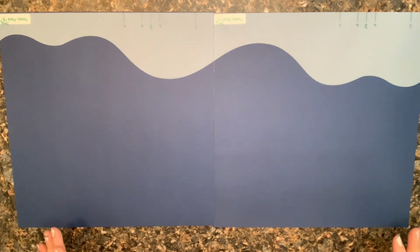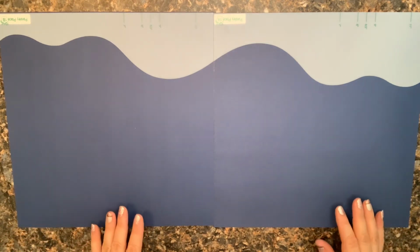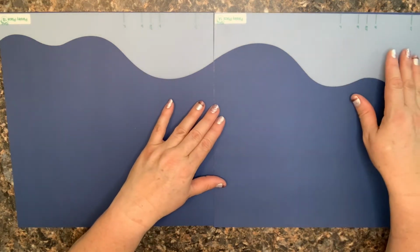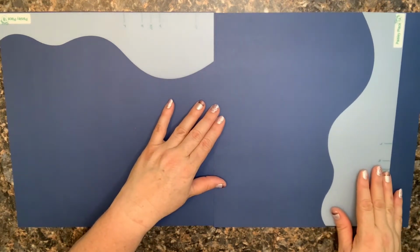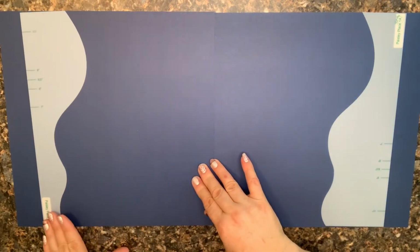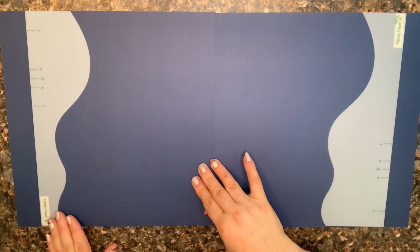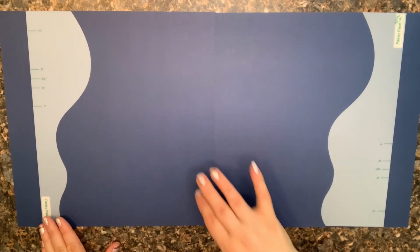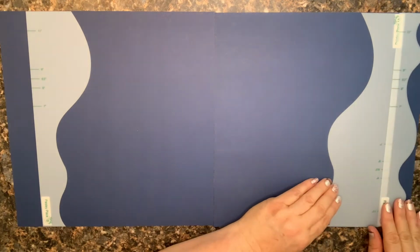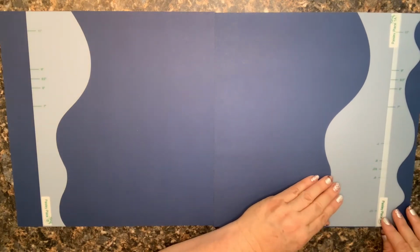The coolest thing about these is you can put them anywhere you want on your page. Maybe you want them at the top. Maybe you want them at the bottom. Maybe you want to do something cool on the sides, okay? So I can easily just grab these and scoot them around. That's why we call it play to create. I move my borders all over the place before I decide what I like.